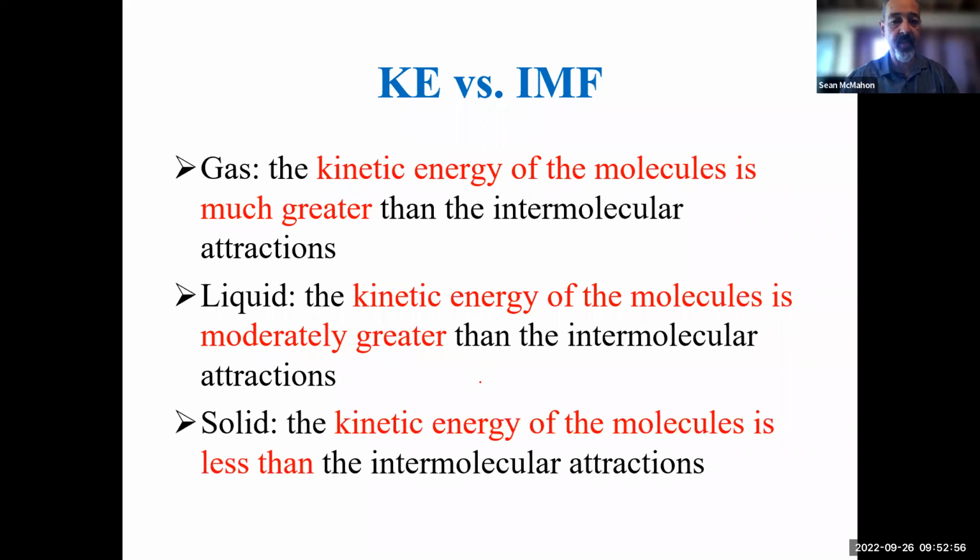With solid, the kinetic energy is very little, okay? The intermolecular forces are so strong, the particles are stuck in a constant volume in a static state. However, there's still movement because we know that there's vibrational energy, right? So atoms are vibrating. The nucleus has protons that are spinning along magnetic fields, and the electrons are in their orbitals moving around as well. So there's still vibrational energy, but it's stuck in a static, fixed shape and volume.